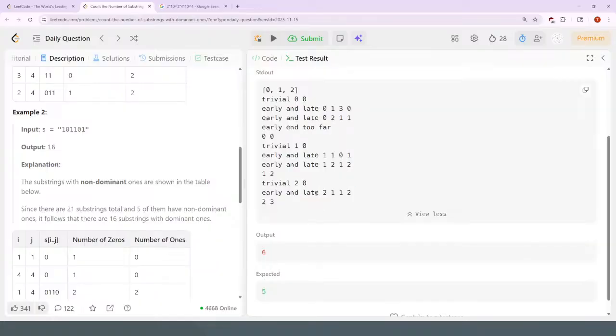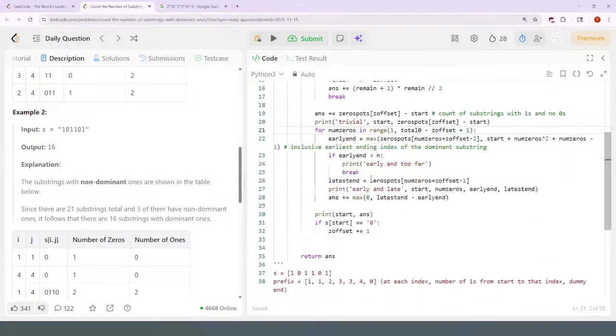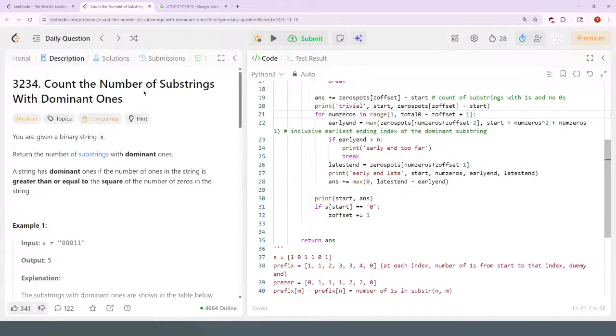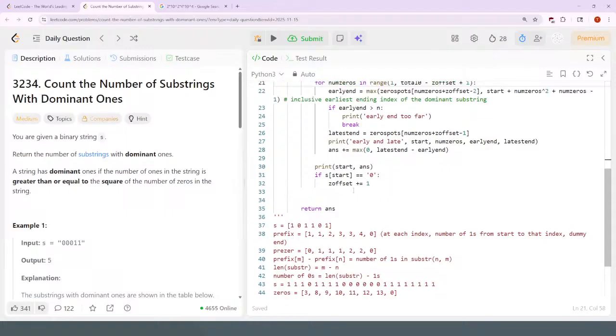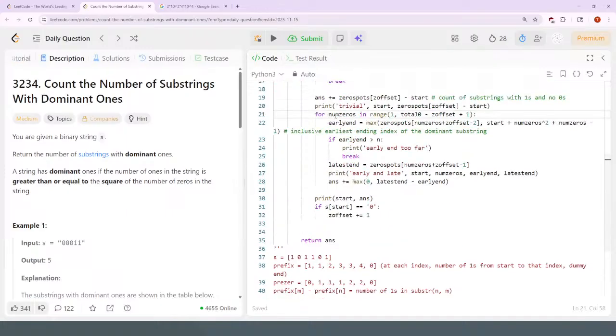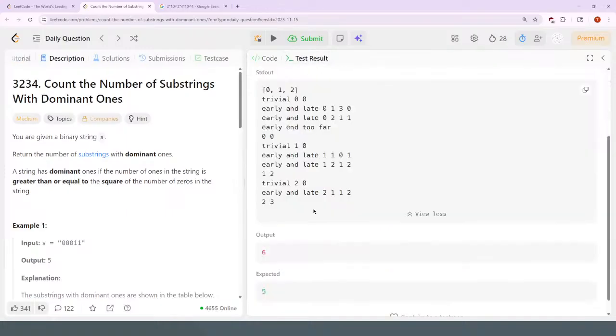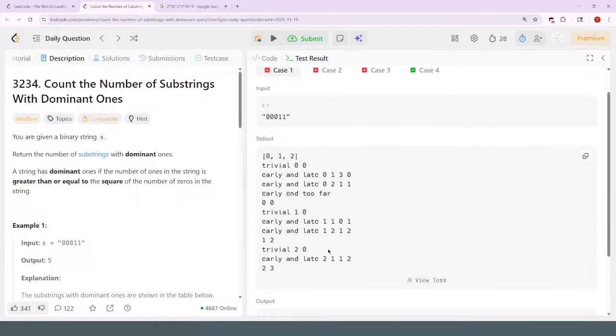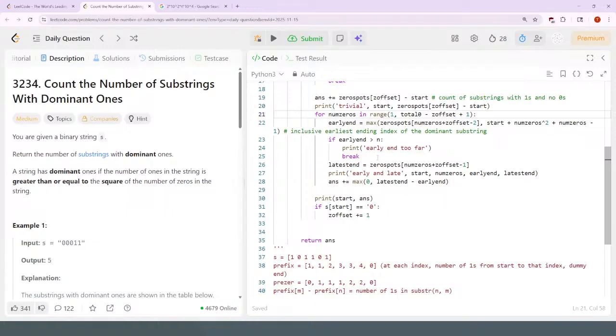So it does do it now. That last pass, but it calculates incorrectly. Yeah. 2, 1, 1, 2.